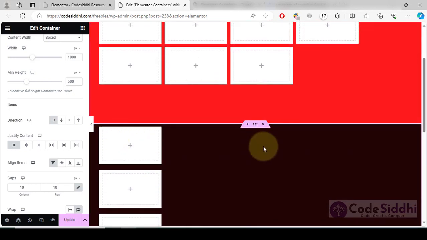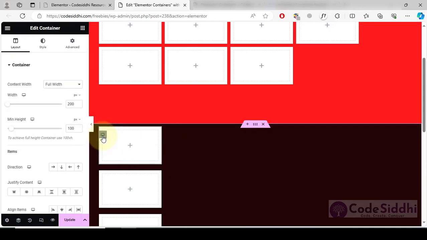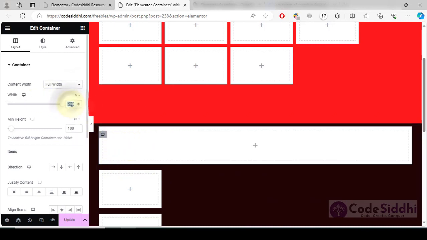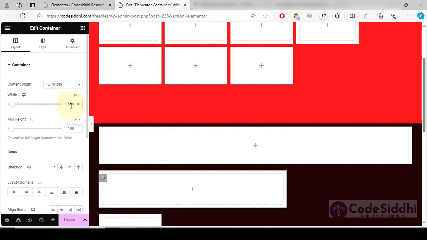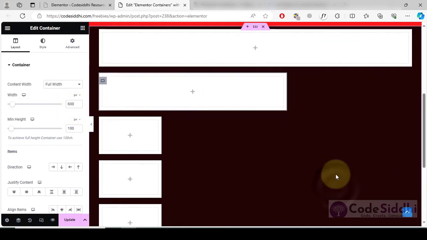So here there is one more point. Let's say if you don't define the width of each particular container here, what you can do is you can simply set to percentage and make it 100, so it will take entire space. And this particular container, in pixel, we can just keep it 600, right? This way we can go ahead and change the width of each container.